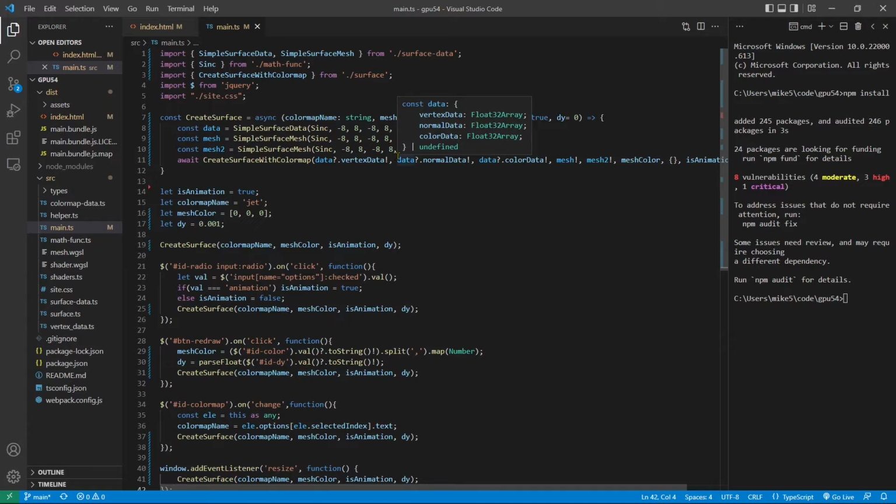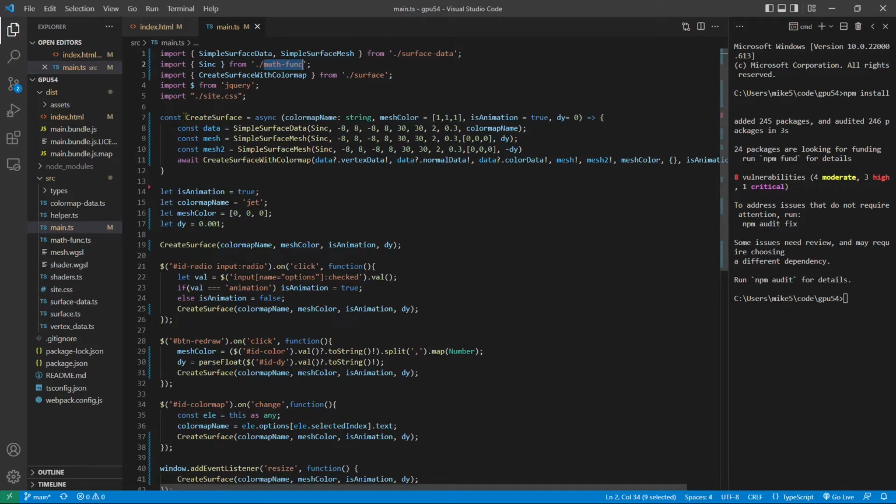Here we first introduce the simple surface data and simple surface mask from surfaceData.ts file, and then introduce the Sinc function from mask.func.ts file, which will be used to create our Sinc surface chart.